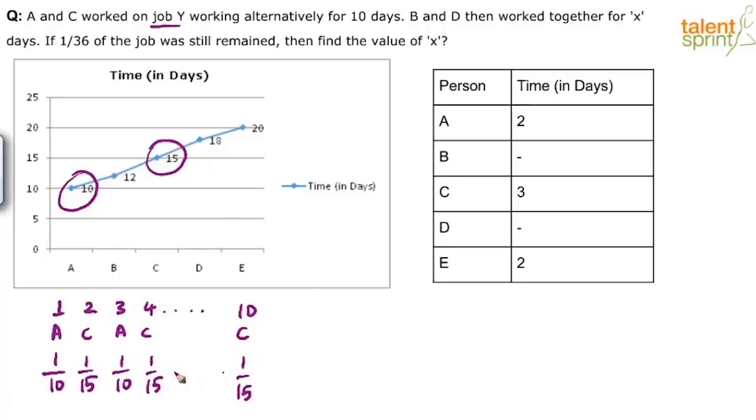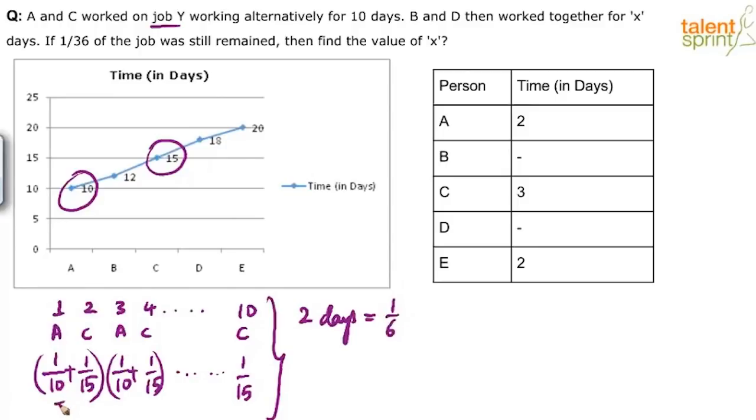You don't have to write all these steps in the exam. So basically what do we conclude from this? In 2 days of time, how much of job will get over? We will be able to finish 1/10 plus 1/15. Yes or no? Because the cycle is for 2 days, right? Every 2 days the same amount of work gets done. So 1/10 plus 1/15 is how much? Mental calculation. 30 is LCM. 3 plus 2, 5/30, 1/6. In 2 days, 1/6 of the job gets over.